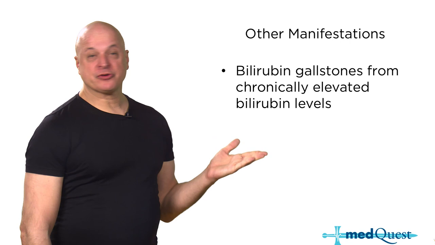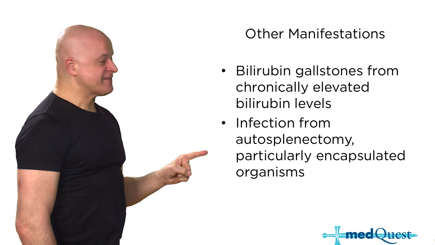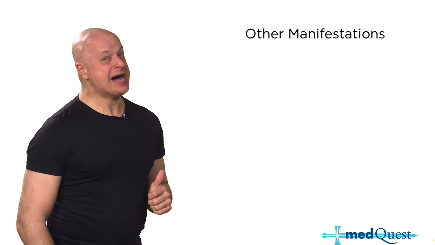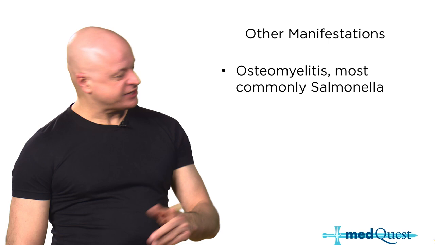So the bilirubin gallstones from any form of chronic hemolysis. Now this is a biggie, because since you have no spleen, it means that anybody with sickle cell disease that has a fever or a white count higher than normal automatically needs antibiotics because you have no spleen. You get osteomyelitis because the bone tends to be damaged. And this is a hard one for people because people are like, no, Staph aureus is the most common. No, it's actually salmonella.